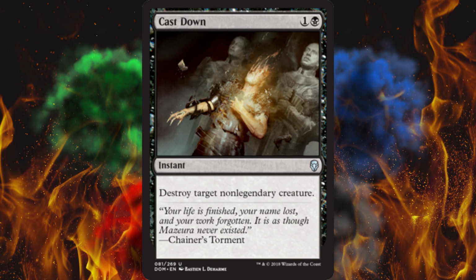I think it might take off in Modern because it's like, what's really legendary? I mean, I can name a couple, but I could name quite a few more that are not legendary that would get nuked by this, like Snapcaster, Tarmogoyf, apparently not Tasigur, apparently he is legendary, whoops. But yeah, this will definitely be something you're hearing about, is Cast Down, for sure.